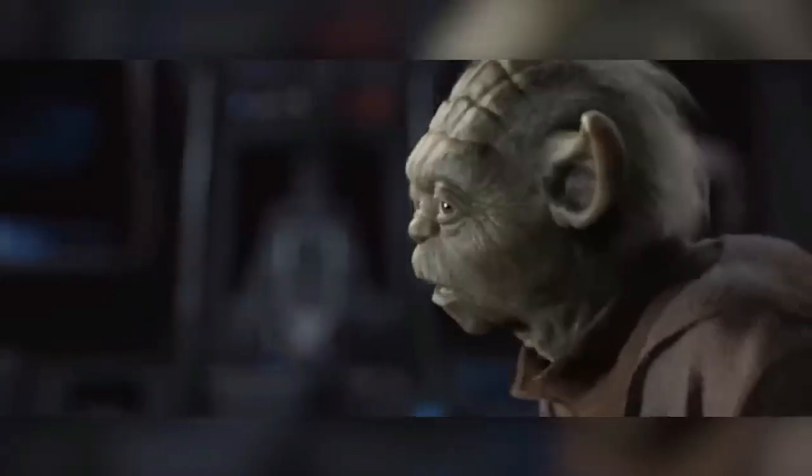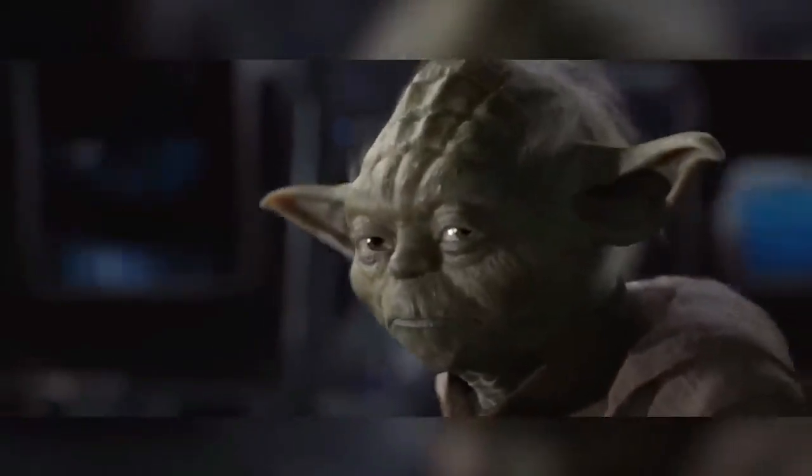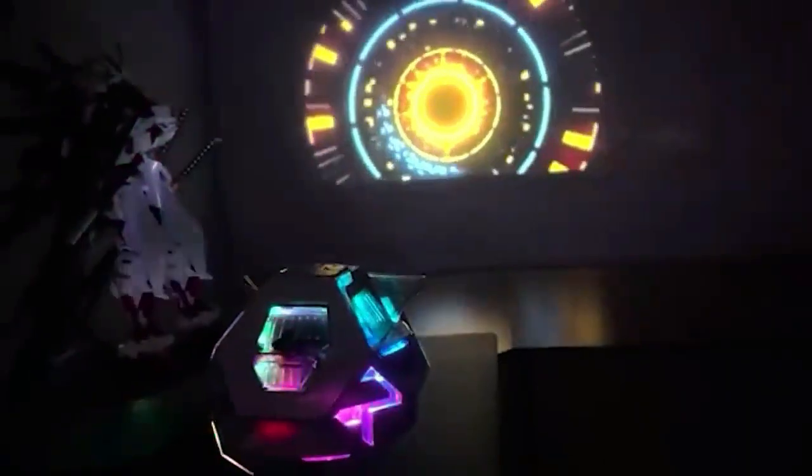Continuing with the movie theme, hologram projectors from the Star Wars universe seemed unbelievable in the past. But today, anyone can buy an even cooler one. The model on the screen is inspired by the Rubik's Cube, Transformers, and Cyberpunk. It has several functions: projector, speaker, lighting, and mini holograms.